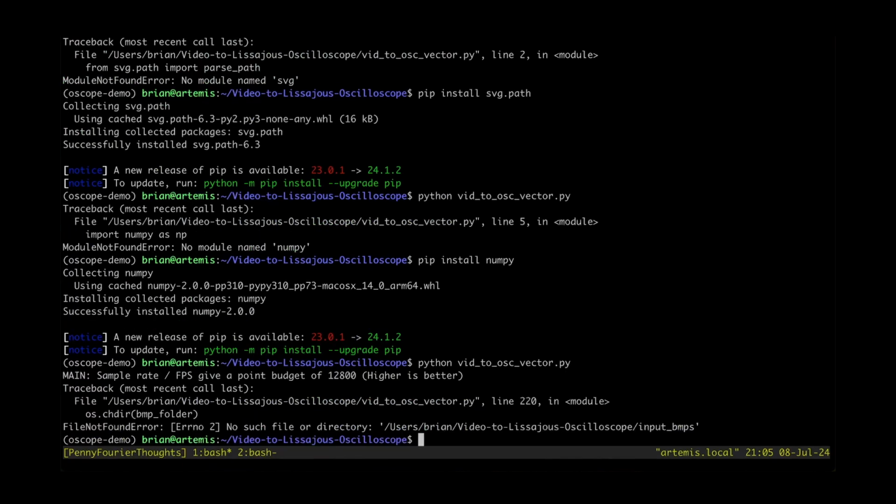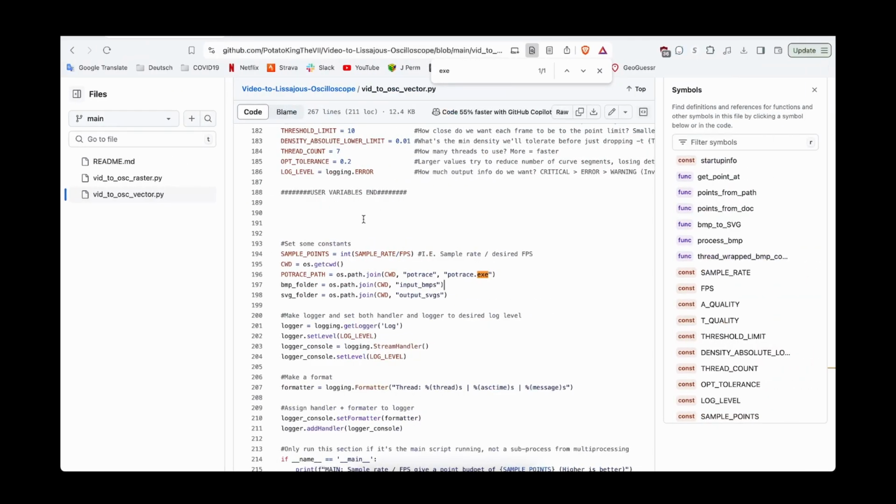So okay, now it's telling us that these directories don't exist. So now we have to do the rest of the setup. Maybe I could have made the changes in the Python code as well, but we're just going to do it manually to make these directories if they don't exist.